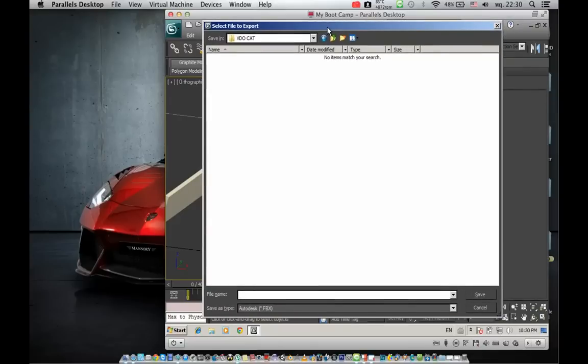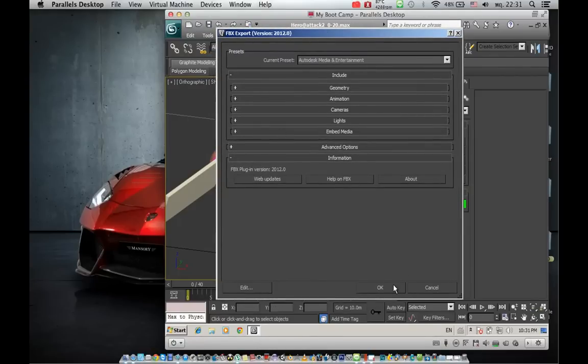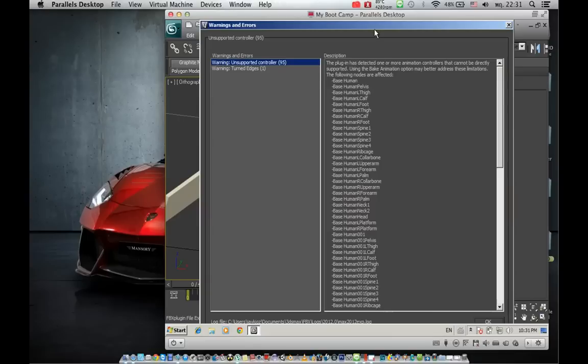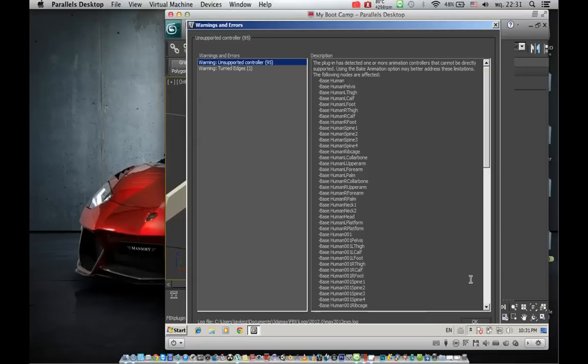The next thing we do, the data type is an .fbx file, and for the name I create something like source man, sorry, source man. Okay, like this, and save. In the FBX export, don't change anything, just click OK and wait a few minutes. If there are some errors and warnings, don't change anything, and click OK.